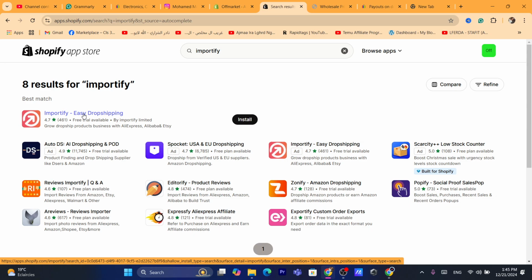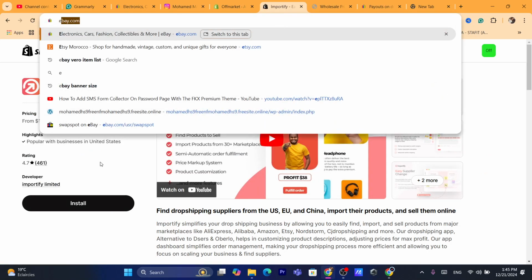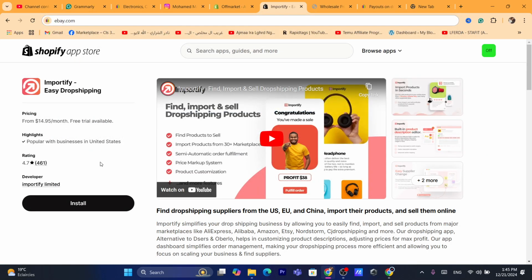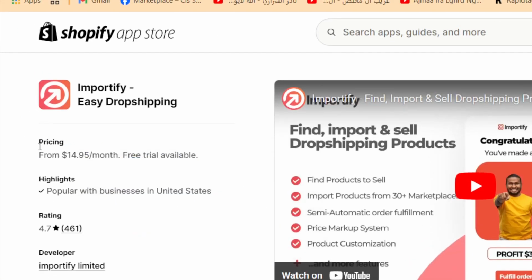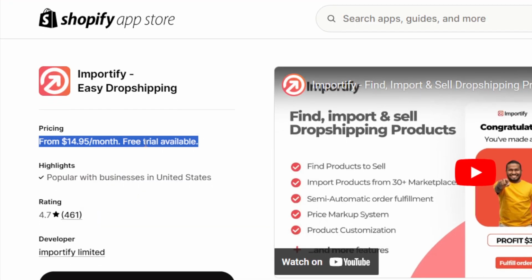After the free trial, which is only 1 day, you will be able to either remove the app from your Shopify store so that the app is not going to charge your credit card, or you can just continue using it and you will be charged every month. As you can see here, the pricing starts from $40 a month, and it offers a free trial.